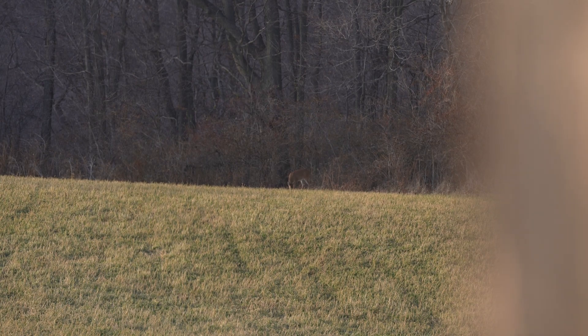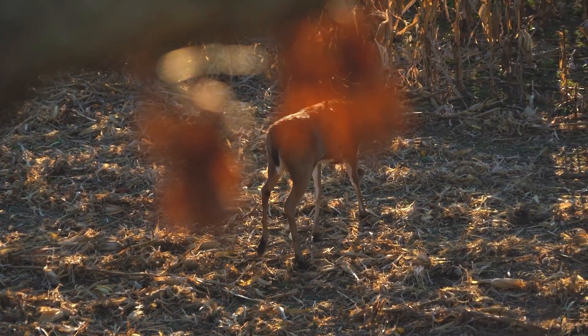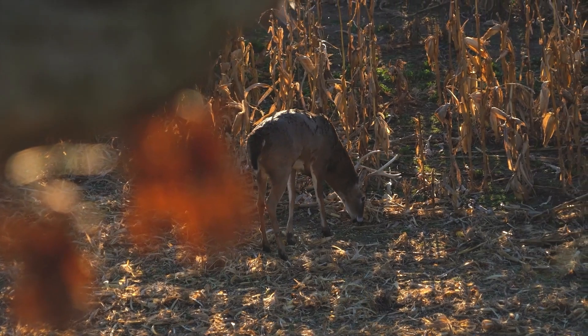If you're the private land guy with food, you can sit on the food and wait — but you need good access, meaning you can get in and out of your stand locations without ever getting busted. Otherwise the deer will pick up on it and won't come back in daylight hours. The easiest way to kill January bucks is to sit on a food source. Your greens are important but if there's a lot of snow they freeze and cost deer more calories to dig up. If you have grain or a farm field that didn't get harvested, that's what I'd recommend hunting over.